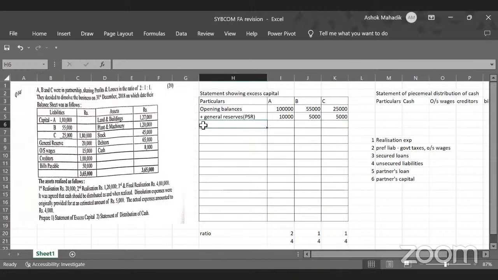हाँ? अगर यहाँ पर P&L account भी होता, so you just have to add the P&L, and again you have to use PSR for distributing the amount amongst these three partners. Okay, but in this sum it is not there. Only one general reserve is there. So we have to add these two values. What we will get is adjusted capital.